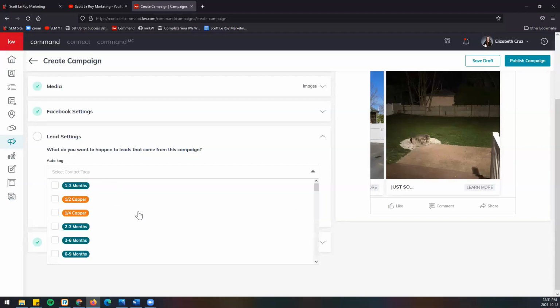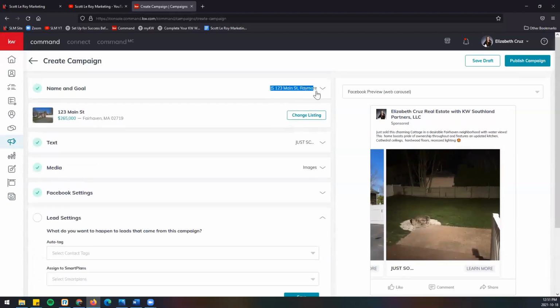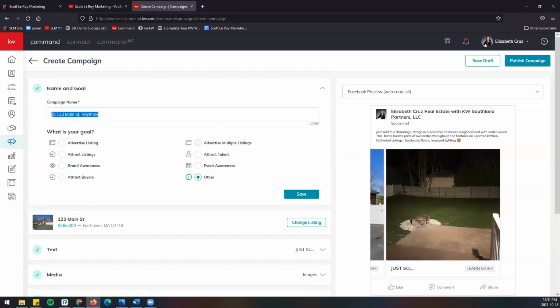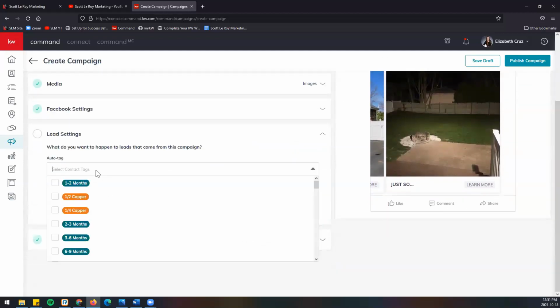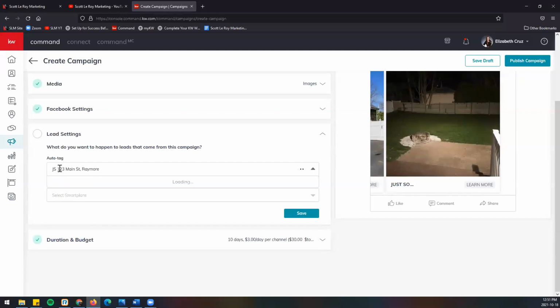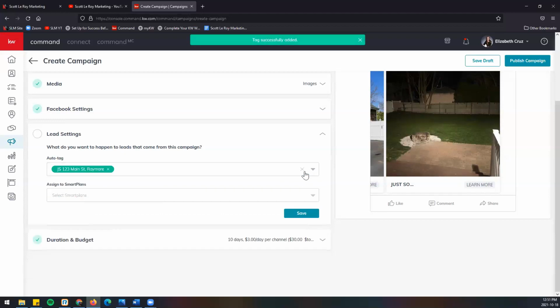If you want them to be tagged with, for instance, the name of the campaign, which is what I recommend, you can start typing out your campaign name or tag name here and click Create New Tag. Even choose your color and click Add.